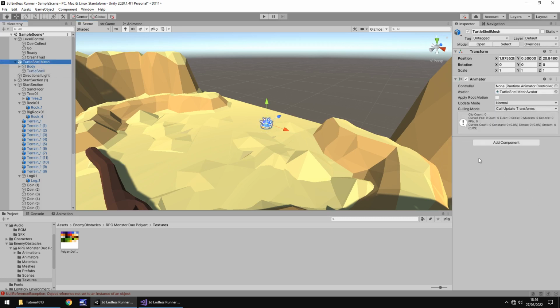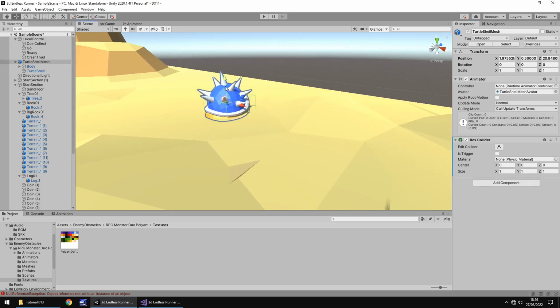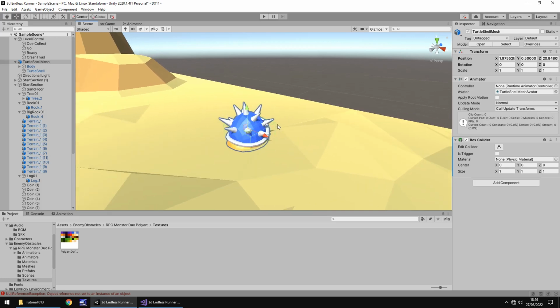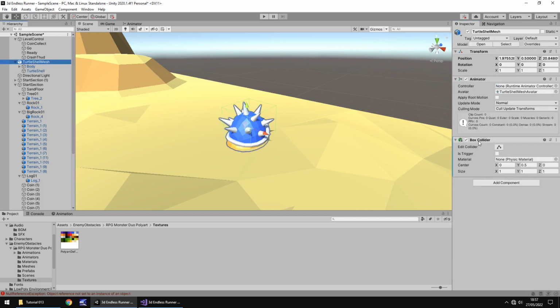So on turtle shell mesh, I'm going to add in a component and let's add a box collider. And you may need to move the collider itself. I think it's just dependent on the kind of range you want to be able to touch this thing. Because right now, if we leave the collider as it is, Timmy could jump over it, but he could technically glitch through these spikes. So it might be a good idea to shift the center. If I have that as one, you can see it's too far. If I have it as minus one, it's just not even there. So play around with whereabouts this should be. So that looks fairly decent for now. And same as we did with this particular thing, we can copy component, go to turtle shell mesh, and paste component as new. And you can see right there, all good.